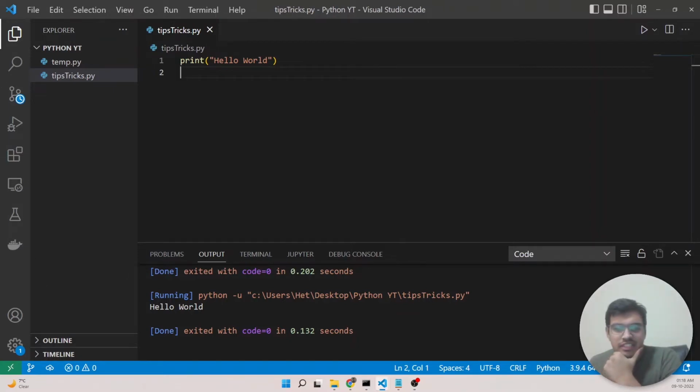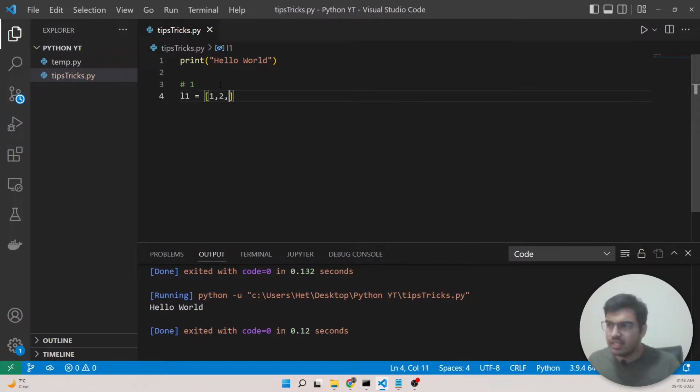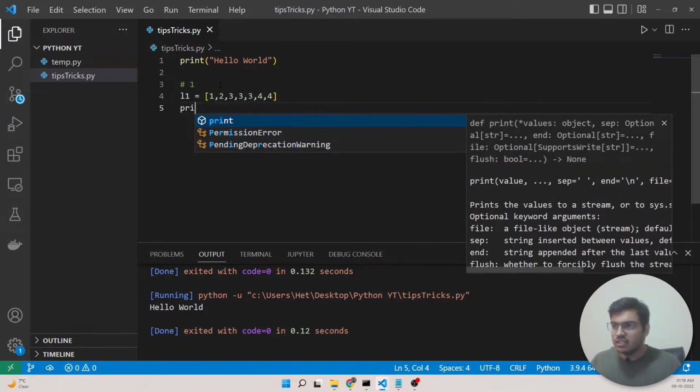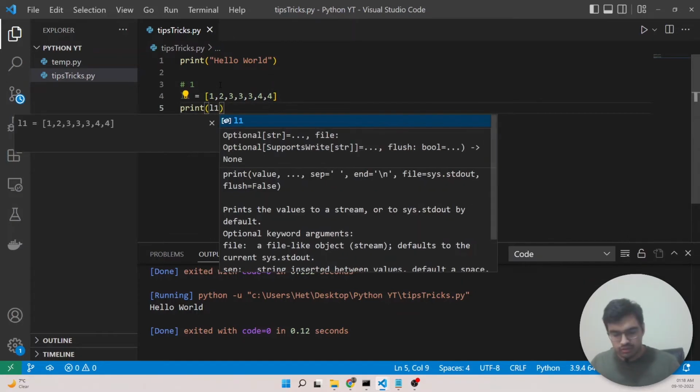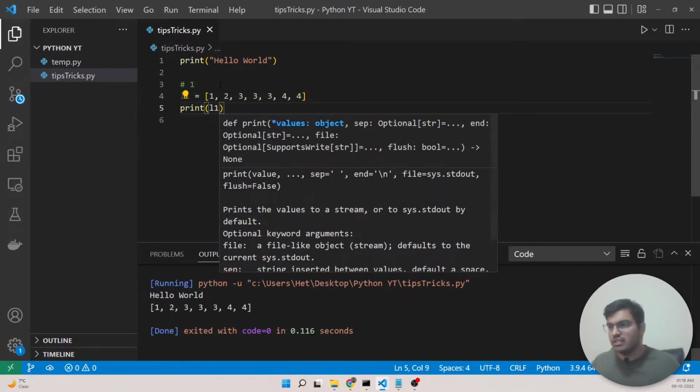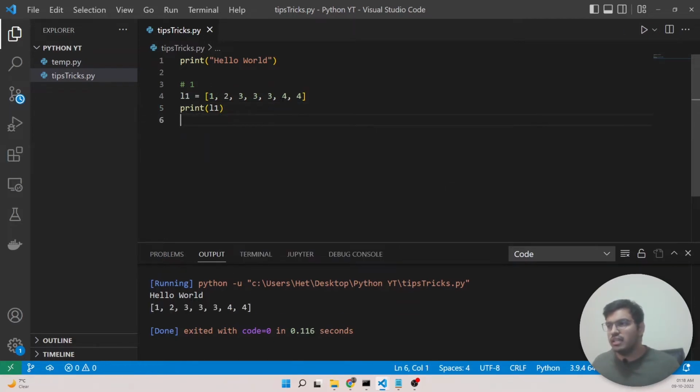I have currently just printed hello world here, as you can see on the screen. The first trick, or rather a scenario: how can I remove repeated elements using Python with few efforts? So this is the list I have, and if I run the code, there are so many repeated elements.